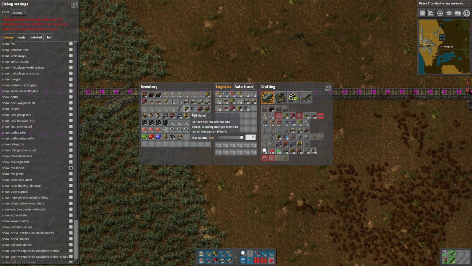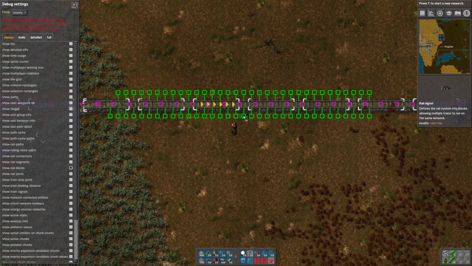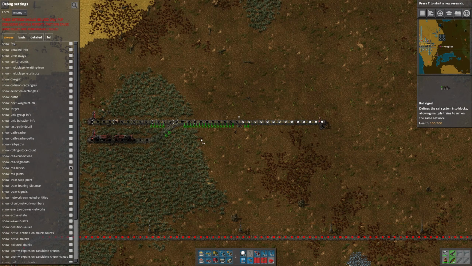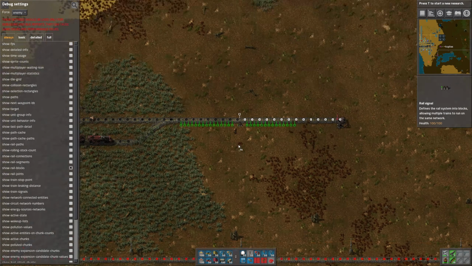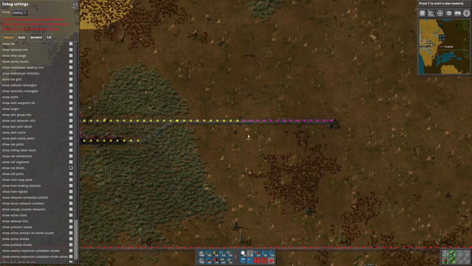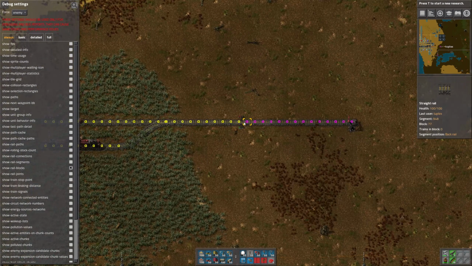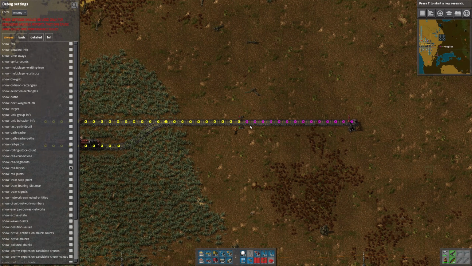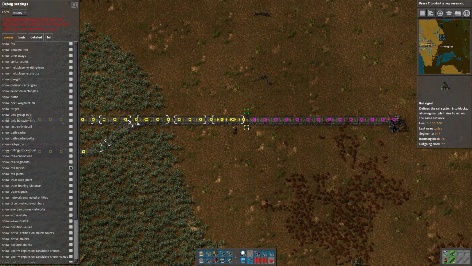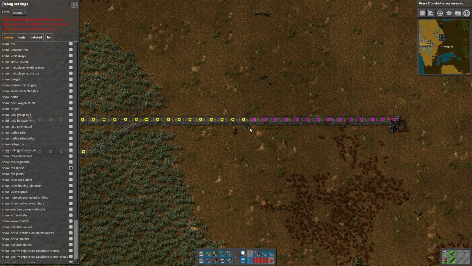Now, if I take a rail signal and I place it down here, now we can immediately see that this is now split up into 2 blocks. And so what the signal does is it will tell, and in this case we put a signal on both sides because it's a 2-directional track here. The signal always goes on the right side of the direction of travel.